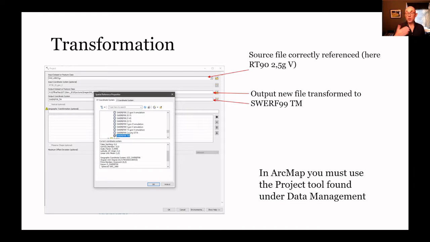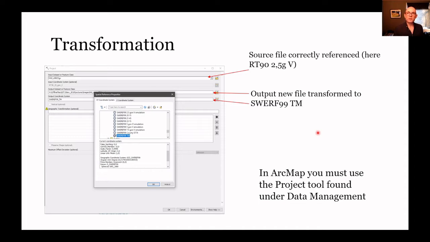And then when you're working with ARC, it says ArcMap here, but this is also true of ArcGIS. You will need to tell it. You will need to say, I want to reproject. It's called project, even though it's more than just projection. You can do the datum shift as well. But you say, I want to go from one to another. You have to do this.